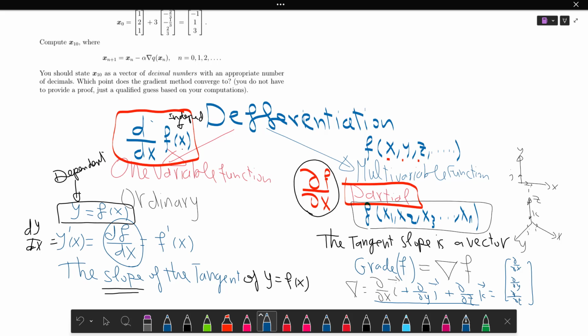Okay. Sometimes you cannot multiply this one, so they write T. What does T mean? T means transpose, right? Transpose means the first one will be the first one, the second one will be the second one, the third one will be the third one, but in a row, not in a column, right? Okay. This is exactly equivalent to the slope in the partial derivative in the multivariable. And here we are talking in 3 dimensions. How to differentiate in the partial derivative is exactly like how you did in the one variable function, right?